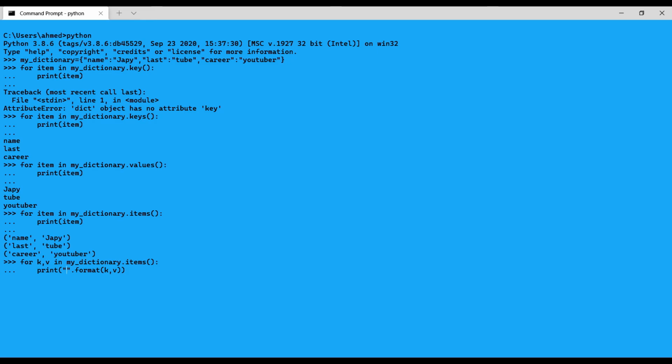So here I can write, for example, the key, just has, single quote, then curly brackets, value.